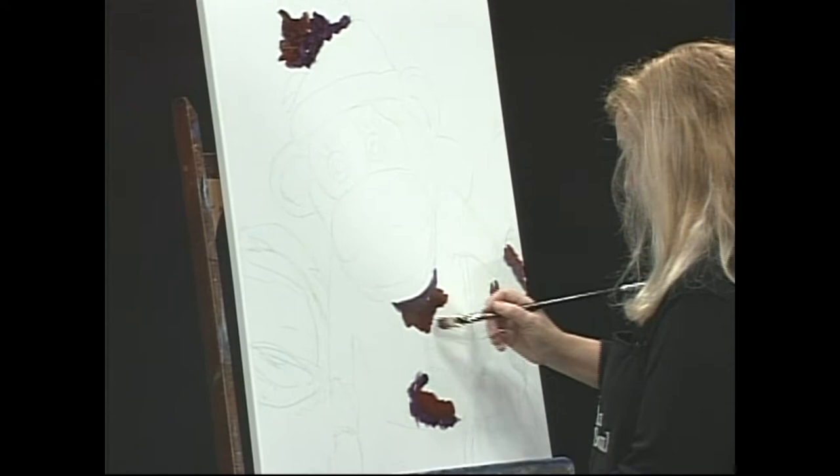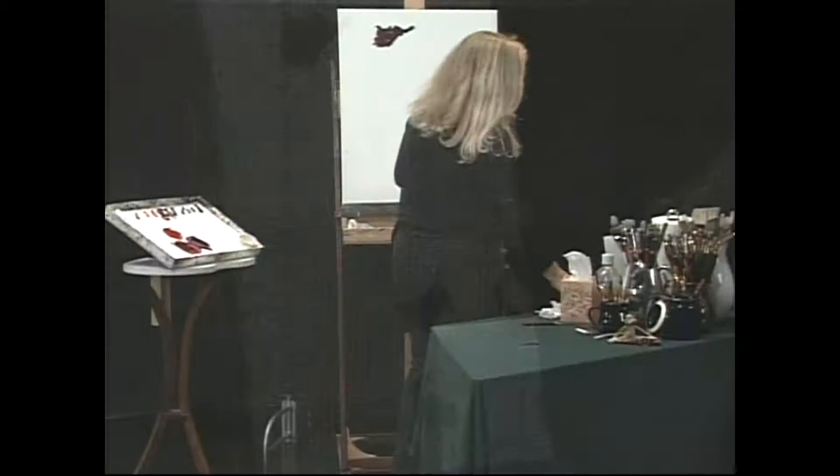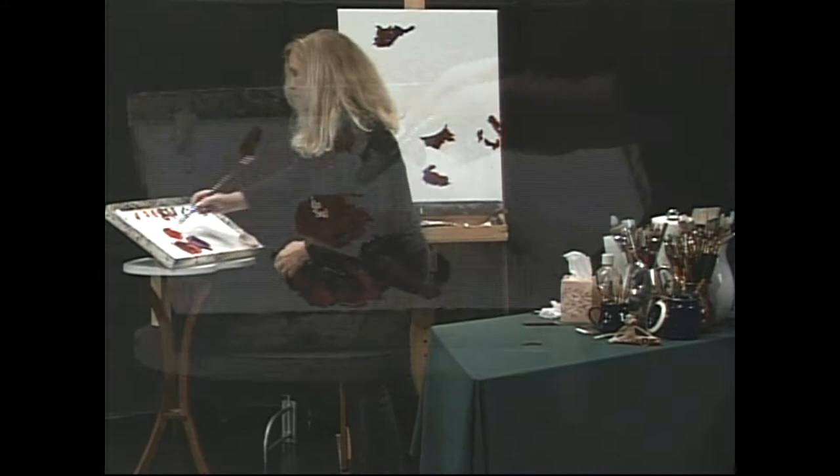There, that's good. Turning my reference over. Okay. Now I need some cad red light. Let's see, and a new brush. I want to keep these clean. There we go.